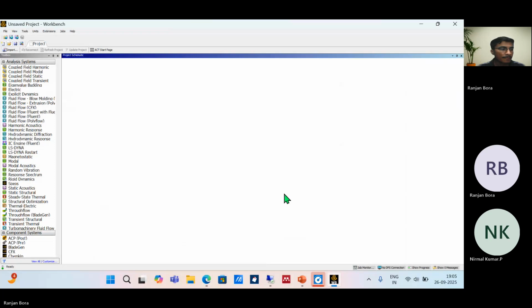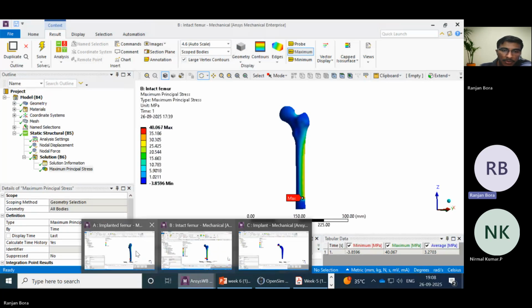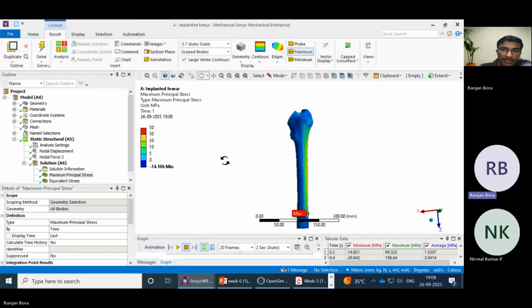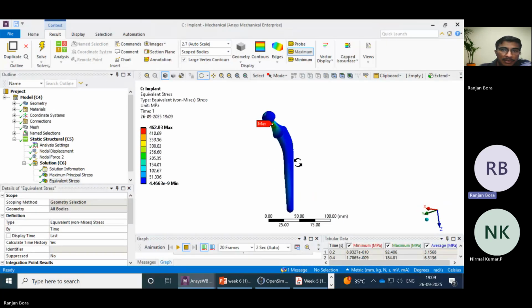Yes, sir. Okay. First, I will show you what type of results we will get. We'll get the maximum principal stress in the intact femur like this. Then we'll get the maximum principal stress in the implanted femur. Here you can see we have dissected the femur, cut the bones, and then placed the implant. And lastly, we'll get the von Mises stress in the hip implant.